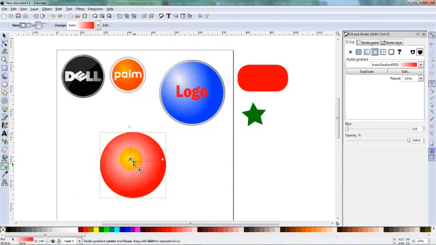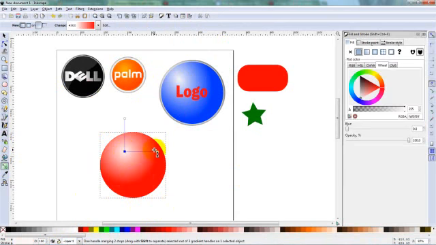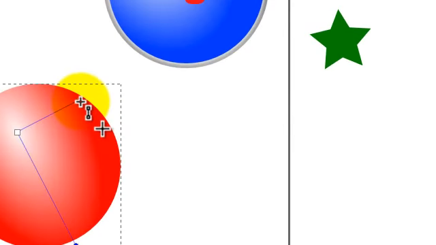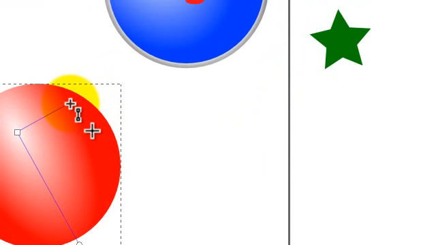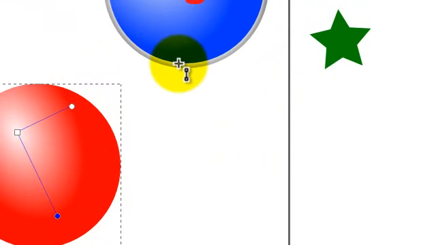I'm going to grab this node here, move it to the top left, and then extend my shine across my shape. Now, this one I don't really want to go all the way up because I want it to look a more concentrated shine, and this one I might bring all the way up. That's just kind of an eyeball deal. Just see what you like. Okay, so we're good there.